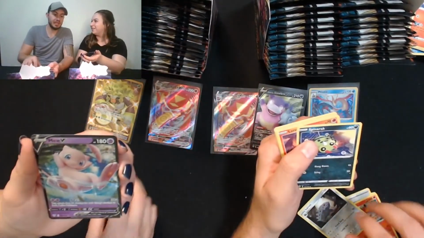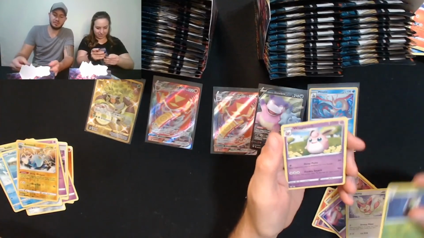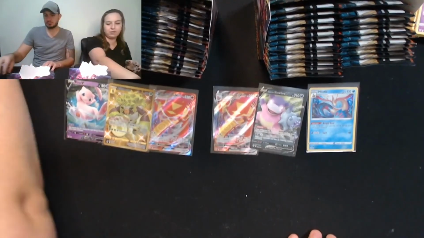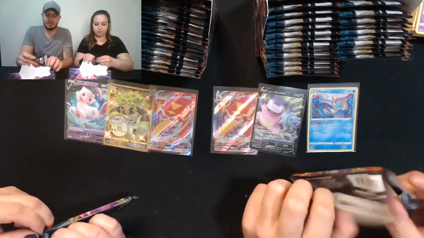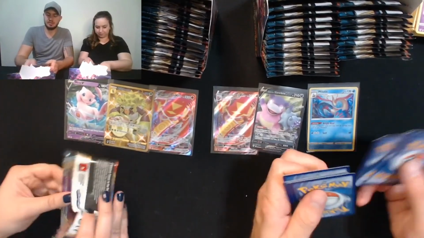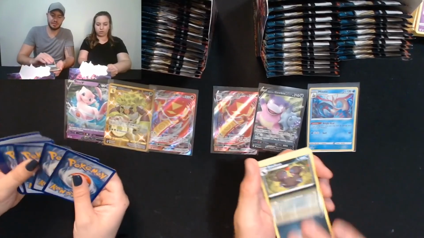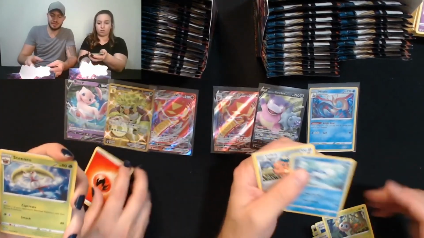Oh, I got Mew. Got another Mew. Nice. Mew V. Got a Mew V. Galarian Zigzagoon, Skitty. Wigglytuff, don't look so tough. Another one. Now, I know a lot of people. Wow, did I skip one? I did. That goes there. Yep. Dark energy.